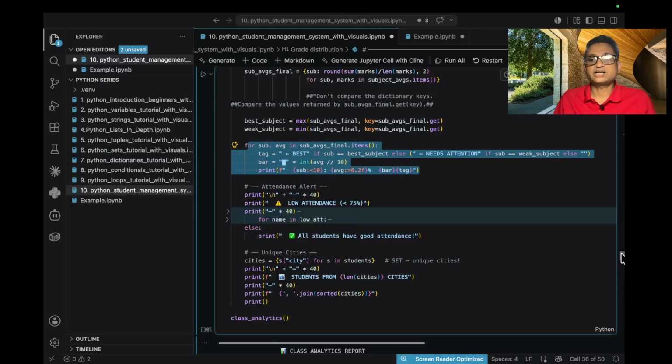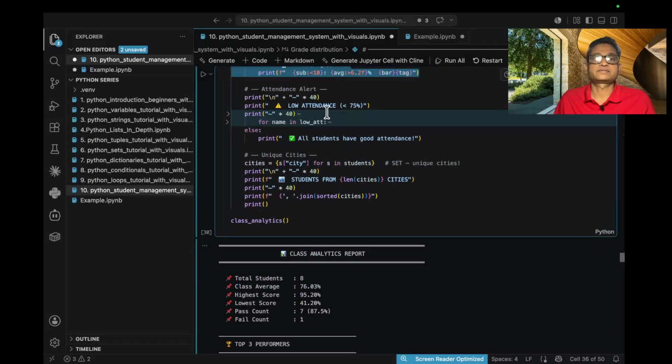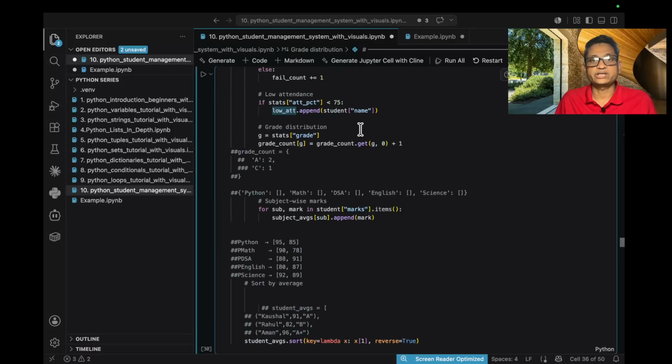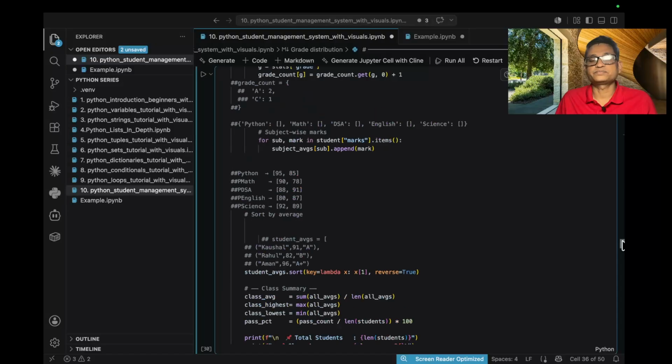Now next is the attendance alert. How do we calculate? If low attendance is less than 75, print the name of those particular students, and low attendance we already calculated here. This is the list and appending the student name if attendance is less than 75.